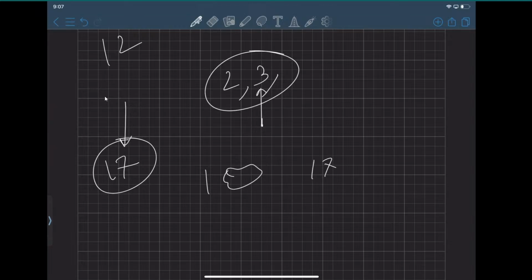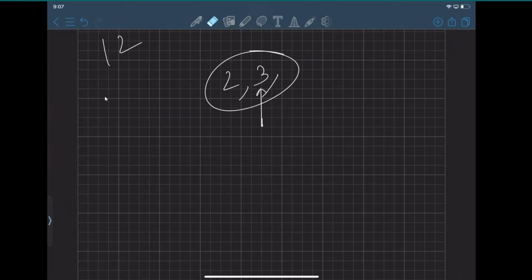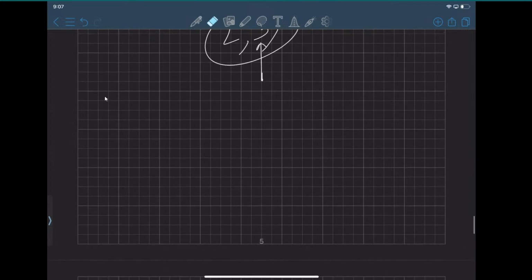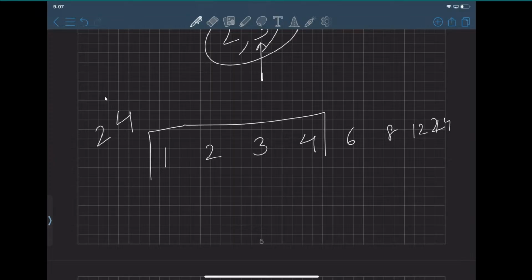Okay. Let's check it for some other numbers as well. Why am I saying that prime numbers up to root n is enough? Why not more? Let's take the number 24, for example. I know the factors are 1, 2, 3, 4, 6, 8, 12, and 24. Now, root of 24 is around 5 point something. So I'm saying that prime numbers up to this is enough, which is 2 and 3 in our case. What about the prime factors after this?